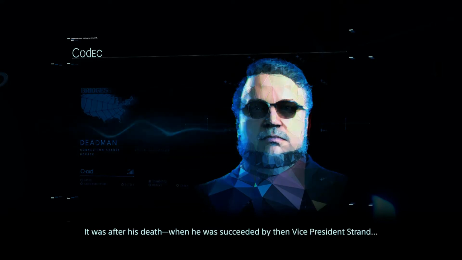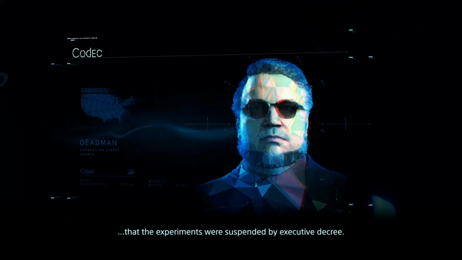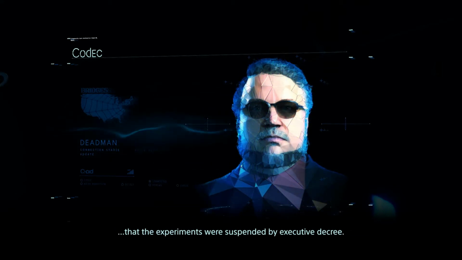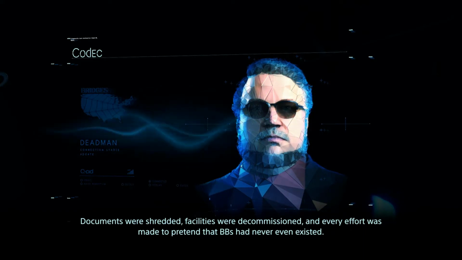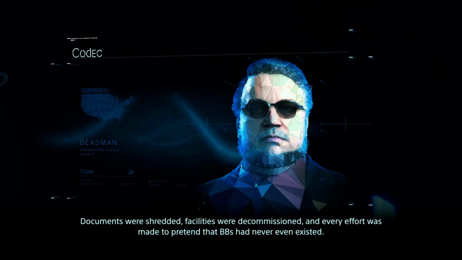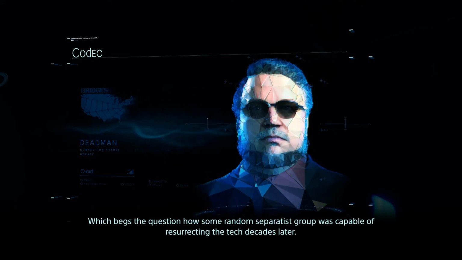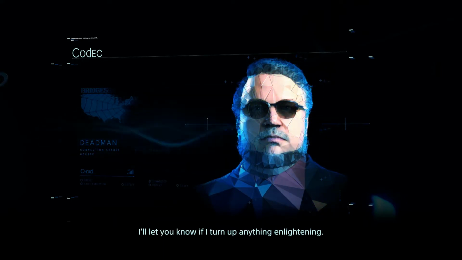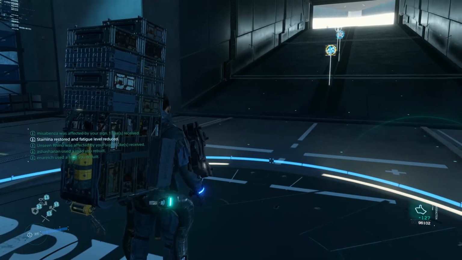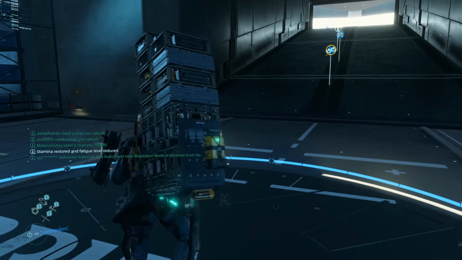It was after his death, when he was succeeded by then Vice President Strand, that the experiments were suspended by executive decree. Documents were shredded, facilities were decommissioned, and every effort was made to pretend that BBs had never even existed. Which begs the question how some random separatist group was capable of resurrecting the tech decades later. A good question. I'll let you know if I turn up anything enlightening. Interesting. Sam, check the delivery terminal and review the list of orders.